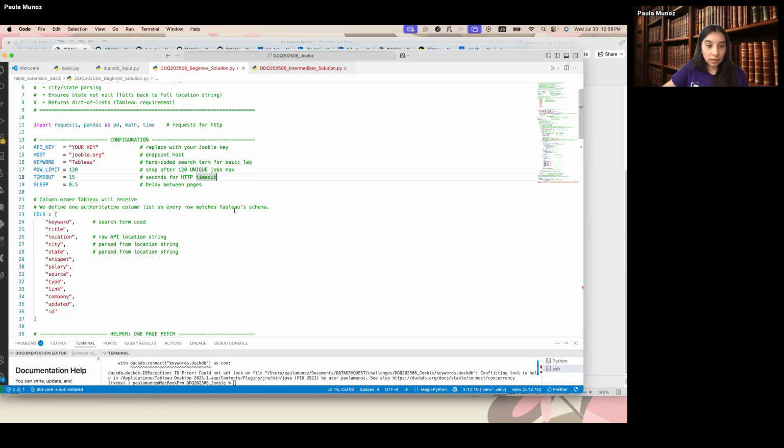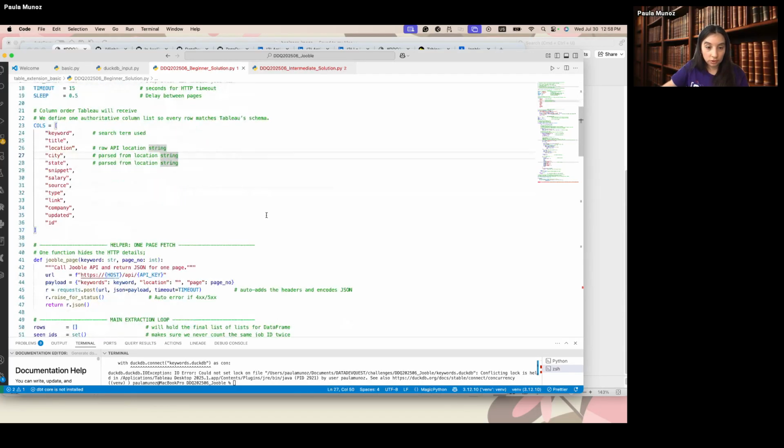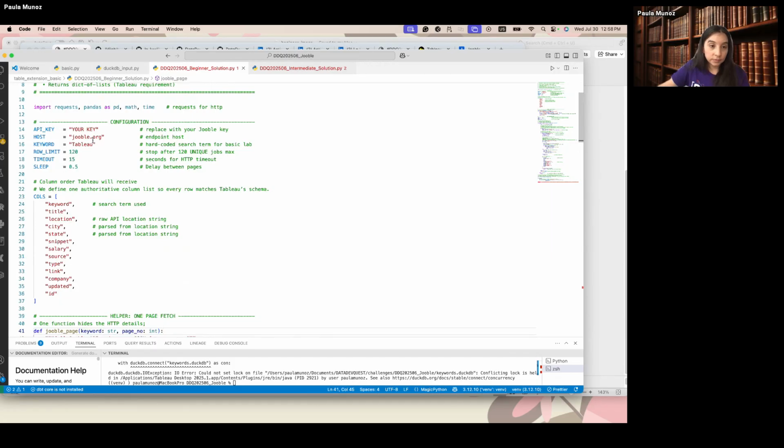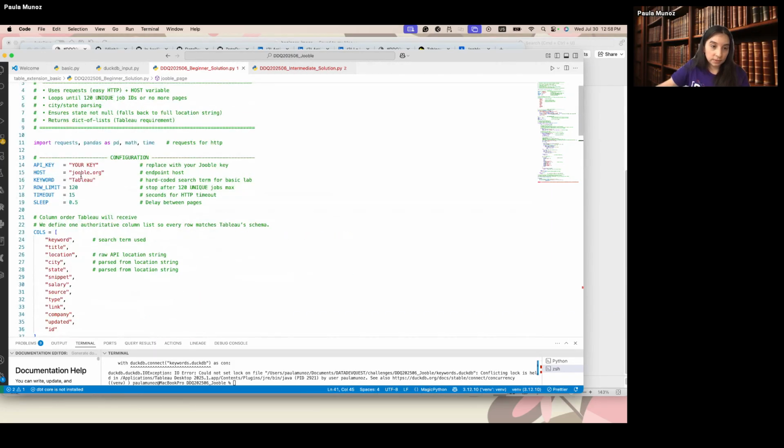Here on the top, I have a configuration. This is optional. This is to construct the API call. I could have just typed in the host and the keywords, everything in here.